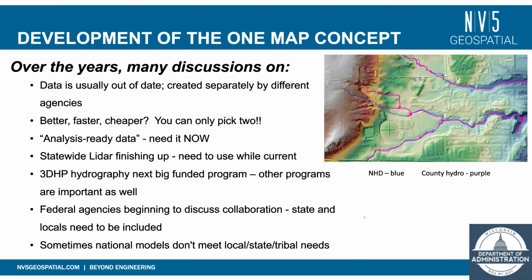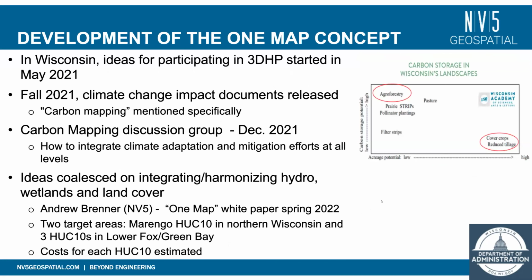These things just don't meet our needs, and so we've got to keep working at it. So what happened here? 3DHP, really, the discussions started back in '21. We kept hearing about it. We went to NSGIC meetings and learned about it, and we started thinking about how to do it.